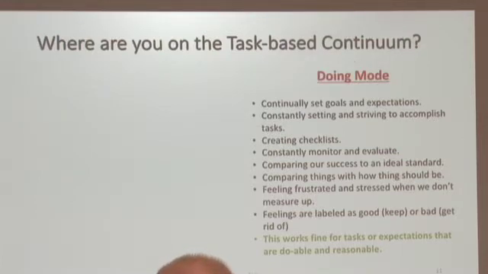So you have a daily plan with goals and expectations. You have all kinds of goals and expectations. Nothing wrong with that, but we'll see. Constantly striving, setting and striving to accomplish tasks. You're always thinking about what you need to do. Creating checklists. And you're constantly monitoring and evaluating because you're always asking, did I accomplish what I was supposed to accomplish? Am I where I need to be?